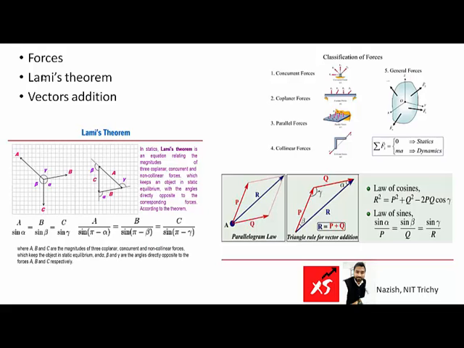Let's start with the classification of forces. The first kind of forces is concurrent forces. Concurrent forces are the forces whose lines of action are the same or could be the same when extended. In the figure, we can see that there are 4 forces F1, F2, F3 and F4 applied at a point. We can see that the lines of action of these forces meet, so these forces can be referred to as concurrent forces.